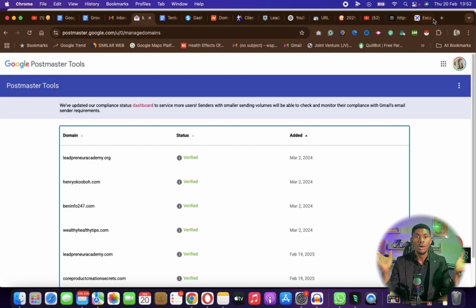When I go to Google Postmaster and I want to check if my domain is verified, the Google Postmaster tool will show you if you already have a domain or not. If it's your first time, it will ask you to log in with your Google address. You will be able to have access to this tool. If you had any domain before, it will show you the domain so that you can start using them. If you don't have any domain, then you will just see a fresh canvas where you can input your domain name. So you can see I have other domains that have been verified. Now I want to check if this new domain that I just finished for one of my clients is verified.